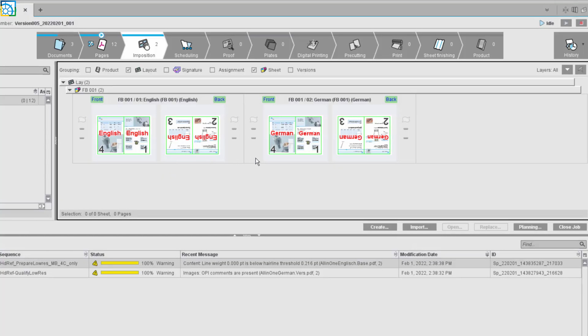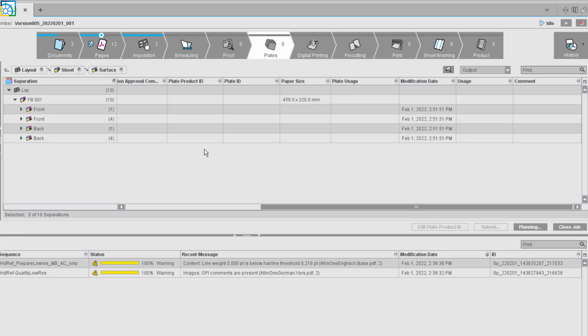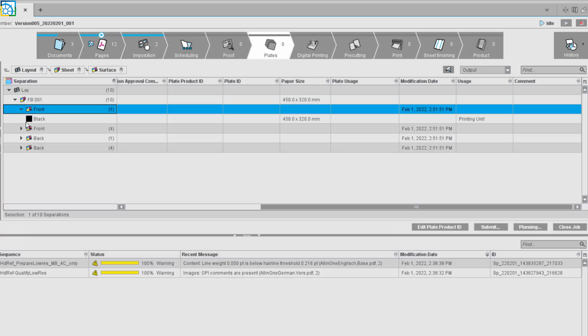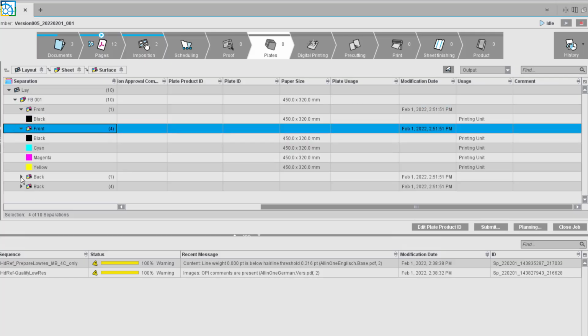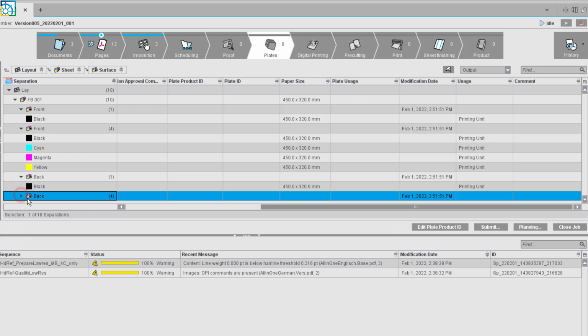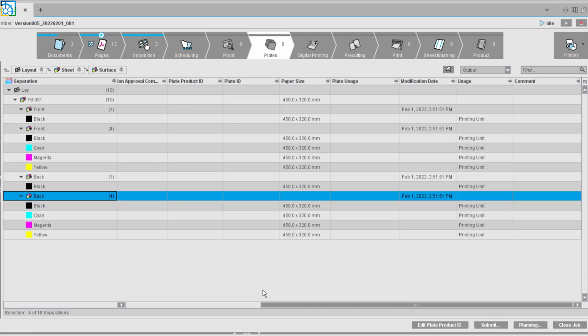These press sheets are now visible in the Plate tab as well. In the Plate tab, you see now which plates we will create in such outputs.